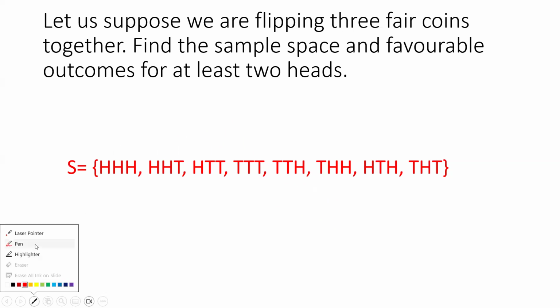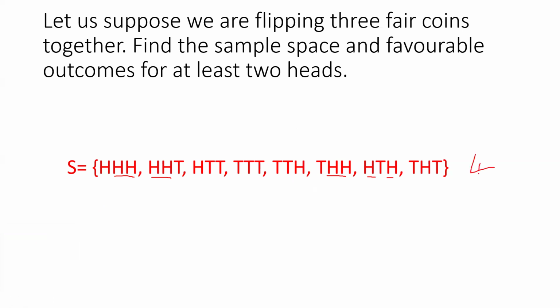But the question says, find the sample space and find the favorable outcome for at least 2 heads. If you're talking about the 2 heads, here there's 2, and here there's 2, and then here there's 2 as well, and here there's 2, right? So all in all, I've got 4/8, which is the same as 1/2. And that's your probability. Here we're looking at 2 heads and all of them. And all in all, I have 1, 2, 3, 4, 5, 6, 7, 8. And then we just take those 4.